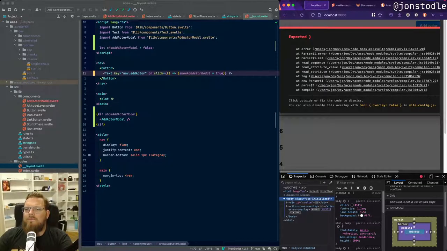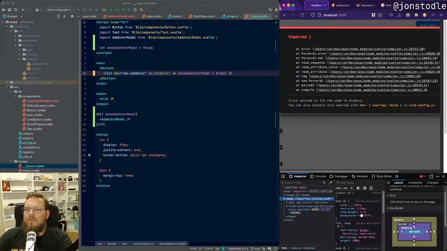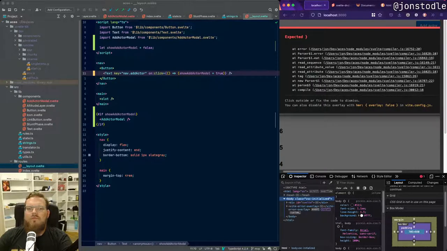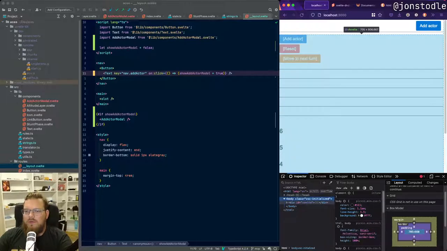Oh, wow. Okay. This seems a bit outdated. Oh, okay. Here we go. Add actor. Yeah, that didn't work. Did we get an error? Apparently. Oh, yeah. I don't want to do that.